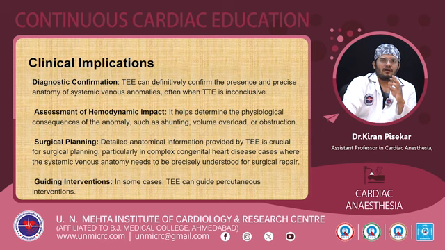In clinical implication, it can be used for diagnostic confirmation. TEE can definitely confirm the presence and precise anatomy of systemic venous anomalies, which can be missed on transthoracic imaging. For assessment of hemodynamic impact, it can determine the physiological consequence of the anomaly, such as shunting, volume overload or obstruction. Now it is very important for surgical planning. The detailed anatomical information provided by TEE is crucial for surgical planning, especially for cannulation to go on pump, and also for planning of the surgical procedure. It can also help in guiding intervention in cath lab procedures, for going on peripheral bypass, and for guiding percutaneous interventions. Thank you.